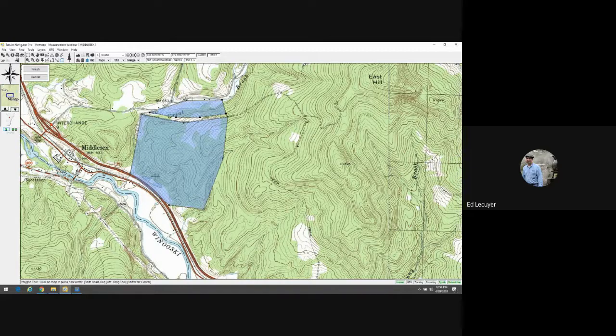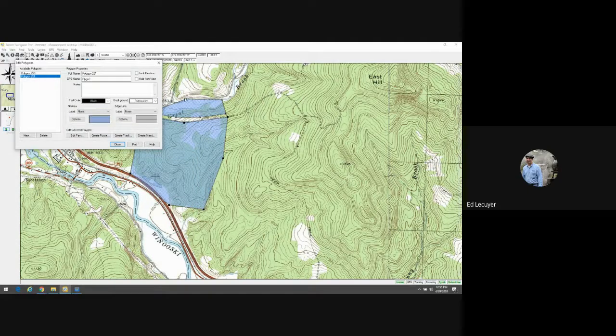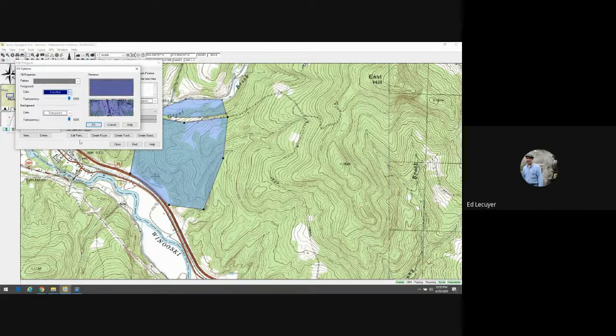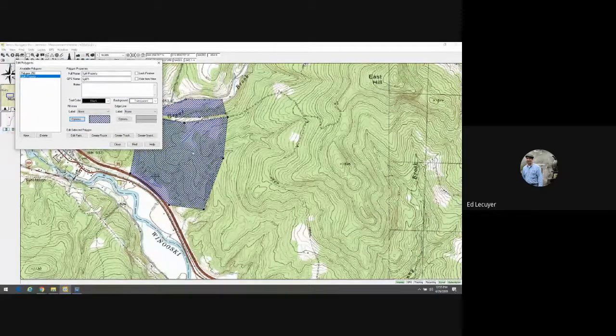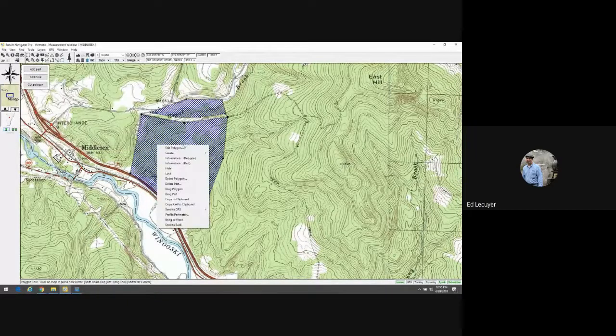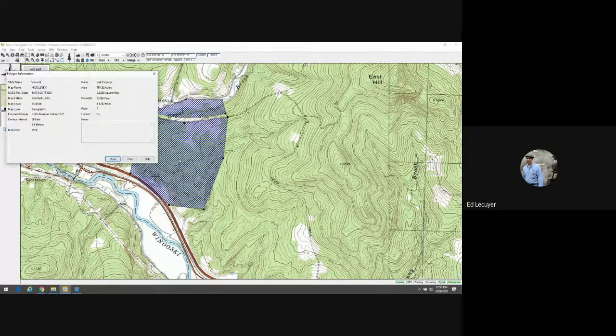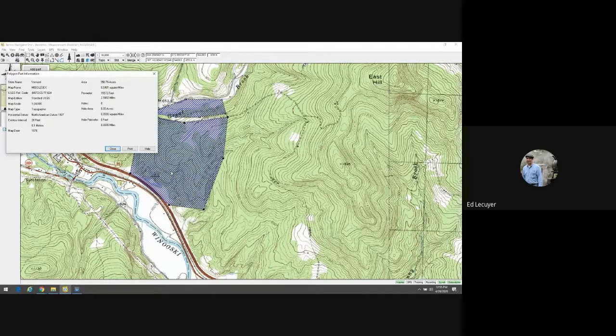Finish. So if I were to right-click on this polygon and edit it, you'll see that it is both parts. We'll call it split polygon. Split property. And let's just give it a funky color just so we can see that when we're done. I've made it blue with the lines. It's one object, 2 parts. When I get the information on that polygon, it will ask me, do I want it on the whole polygon or just that part? So there's the information on the whole polygon, or just that particular part.